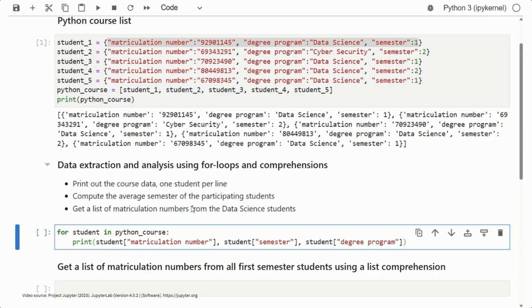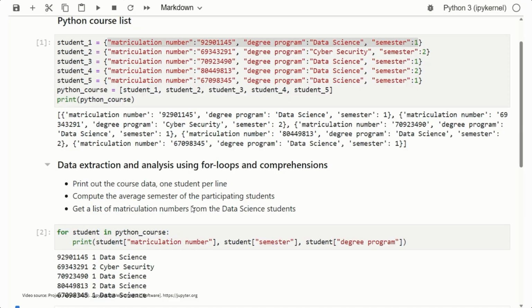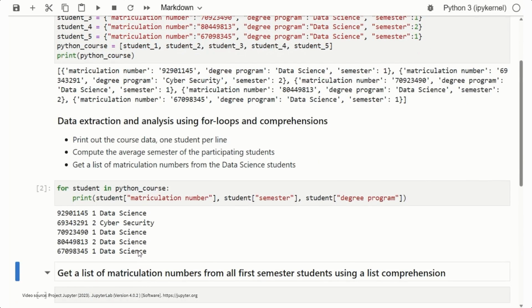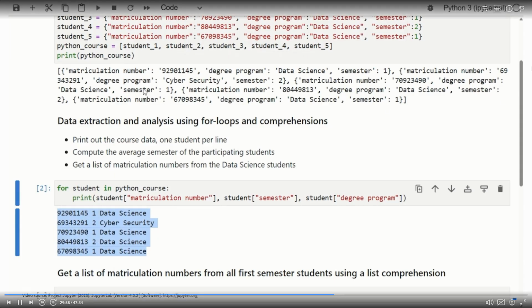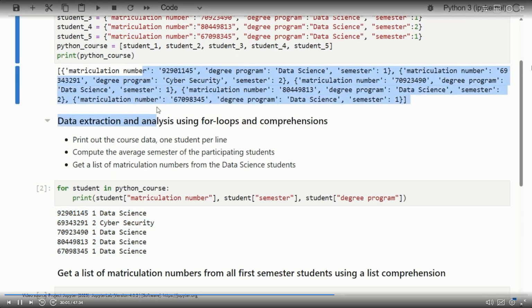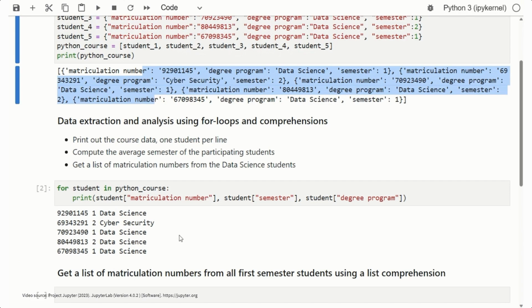Let's try this out, how it looks like. And well, you see we have now here nicely one line per student, and it's much better readable compared to what was printed out here above. Okay, first subtask is already solved.